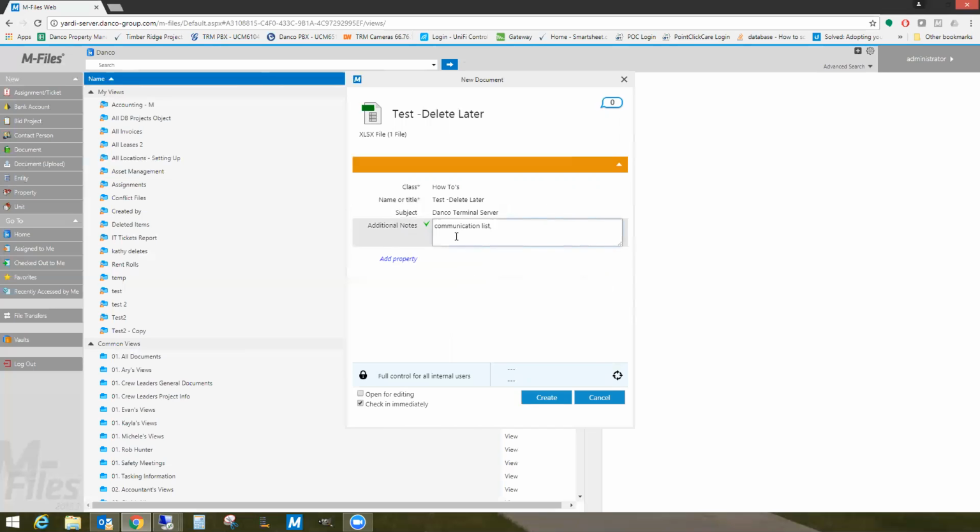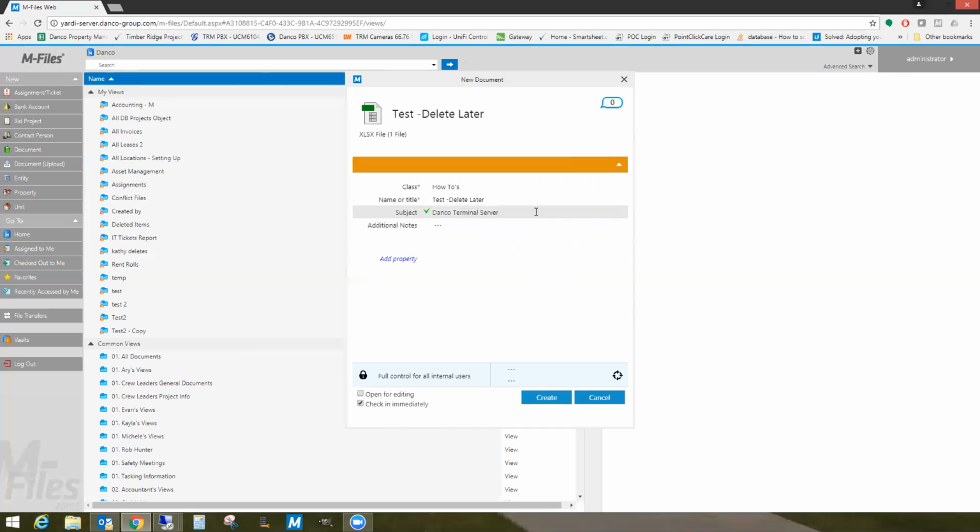But you also might want to put in phone numbers. So the additional notes is where you put what other people may search for it by. Communication list is a pretty common name, but a lot of people are going to search for something like a phone number list or a number list, something that they would think of. So this is where you put any of those tags should you want.